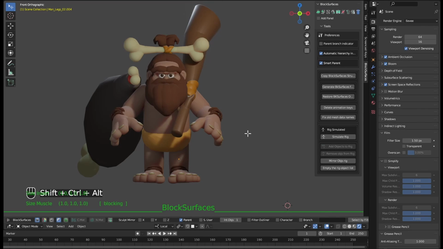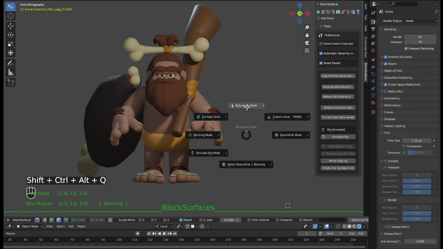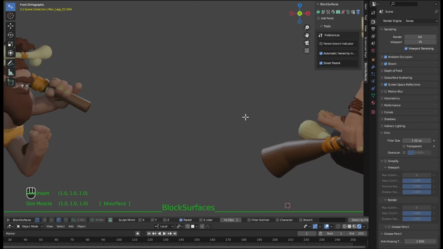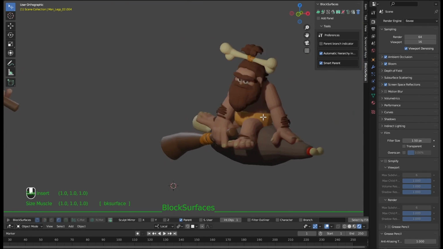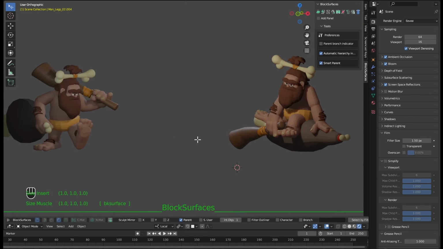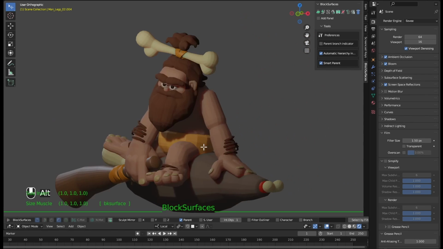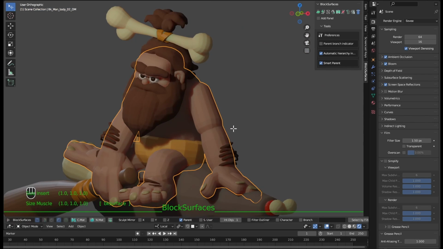The following mode is the Block Surfaces mode. This is where the final meshes generated after applying remeshing to the different branches will be. As you already know, we can generate as many final meshes as we want with different poses, different definitions according to how we subdivide the objects that make up the branches or different voxel value for remeshing.